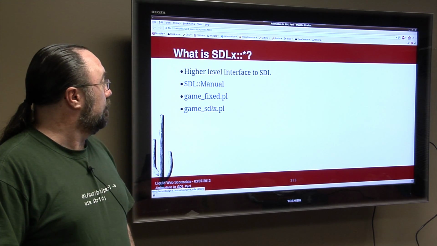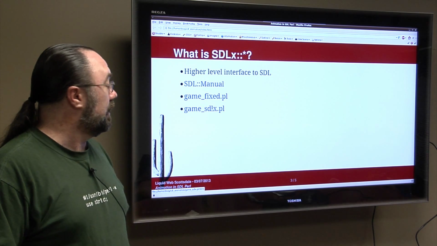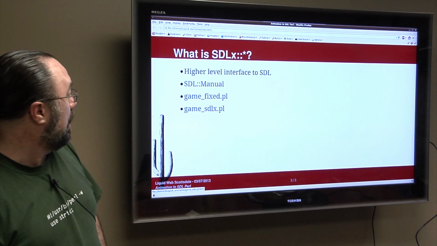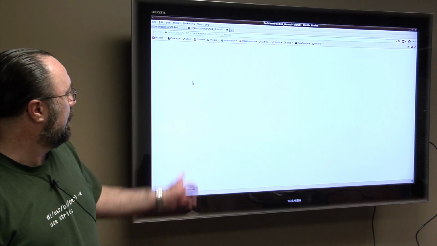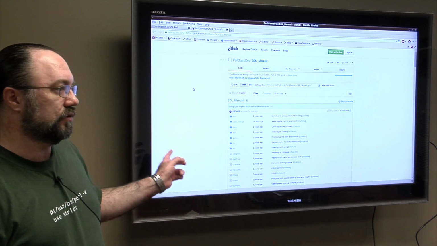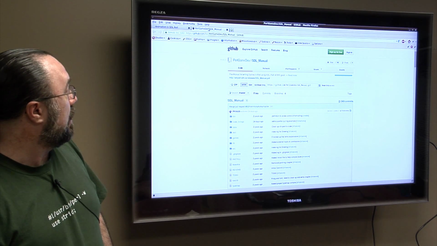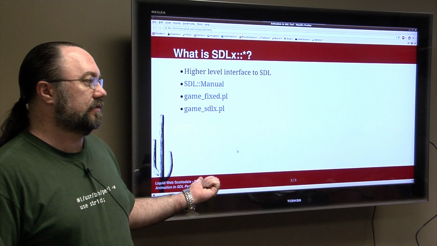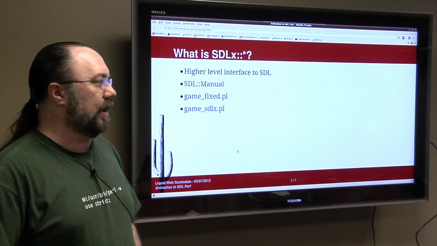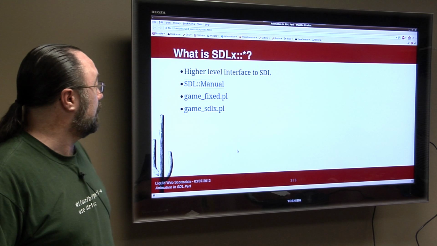So some wonderful people on the internet came up with the SDLX stuff, which gives you a higher level abstraction, which takes care of a lot of the busy work so that you can just concentrate on what you're actually trying to do. One other thing I don't think I talked about last time, but this is really nice, is they've actually got a manual here that was part of a grant, I think, that somebody got from the Perl Foundation. So they've actually got some examples like a Tetris game in Perl, which works for the most part. I noticed a couple of buggy things that weren't quite being checked for, but they also have a Pong game in there too that they just walk you through the code. So it's actually a really good tutorial.